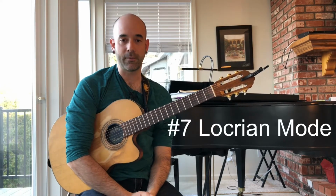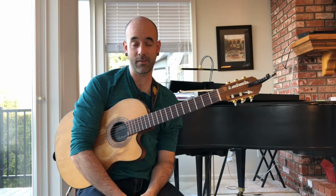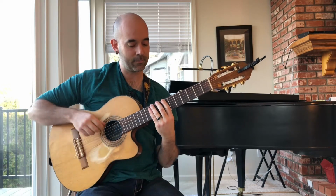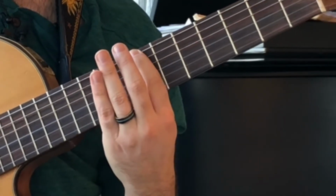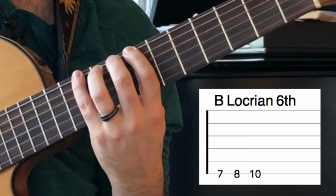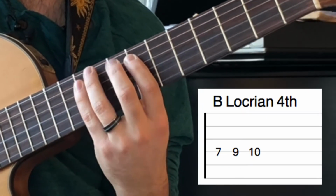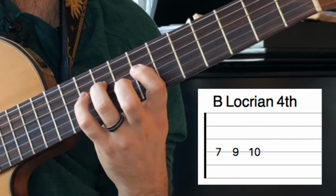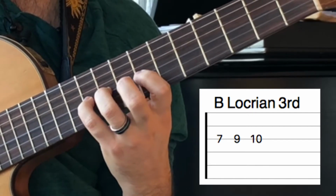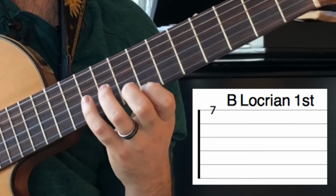One more, Locrian. This is the darkest of all modes. It's like doing a major scale but starting from the 7th note. Let's do a B Locrian mode. It looks like this. We're going to start on B, which is the 7th fret, 6th string, and we're going to go 7, 8, 10, and repeat. Now we're going to go 7, 9, 10. Repeat that as well. And then we're going to go 8, 10, and then 7.